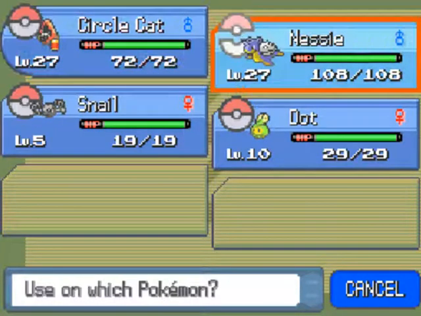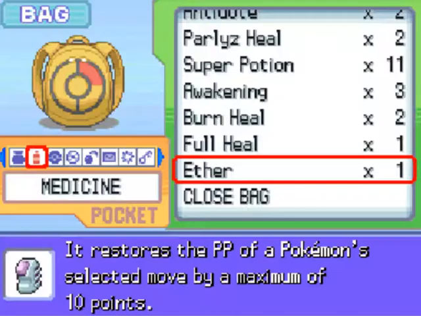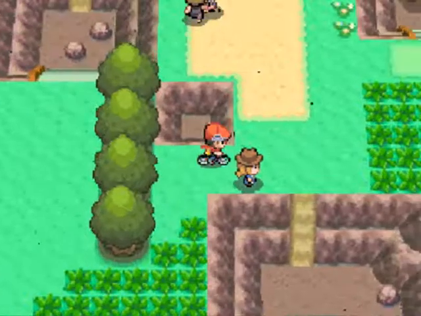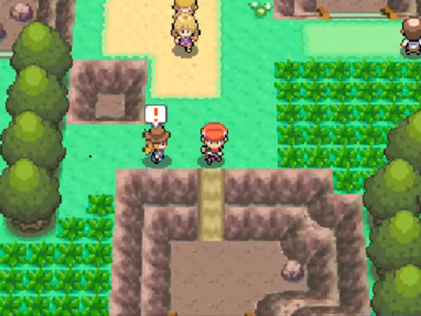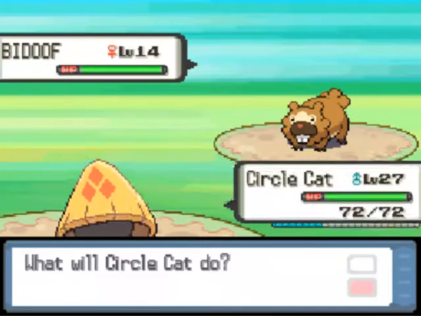I want to give that to... tough call. Circlecat for now, because Circlecat needs it. Even though Lapras already has the help, because it's modest, so it doesn't really need any more of a boost. But if I do find other calciums, I might as well give them to Lapras because it is modest, and its second best stat probably is special attack because of its nature.